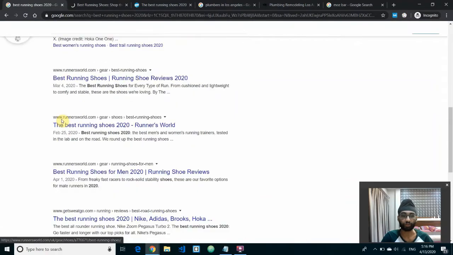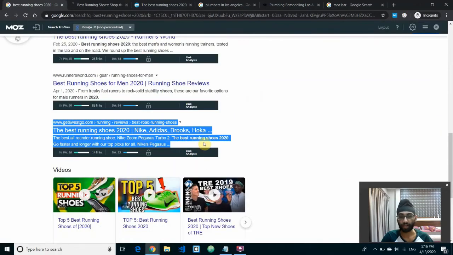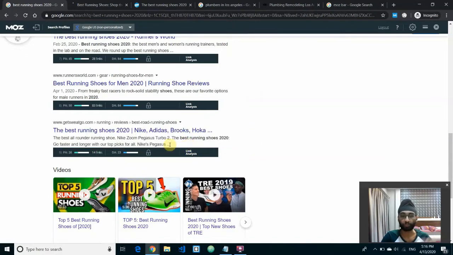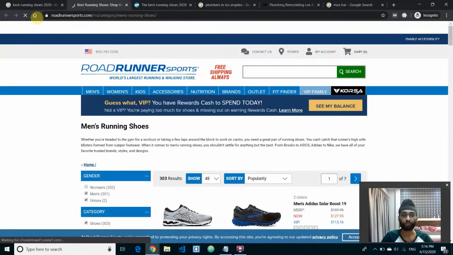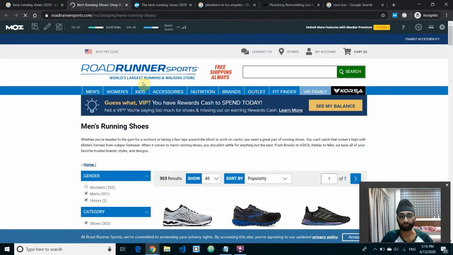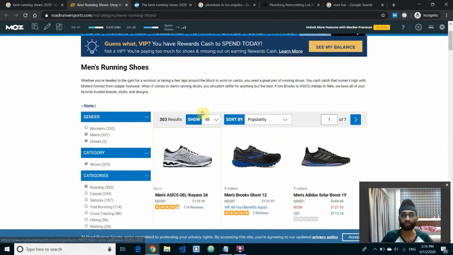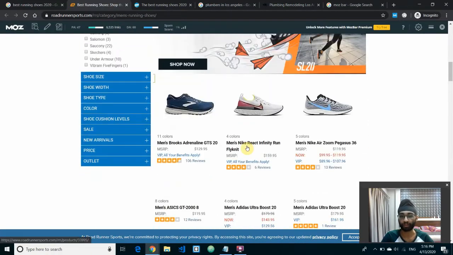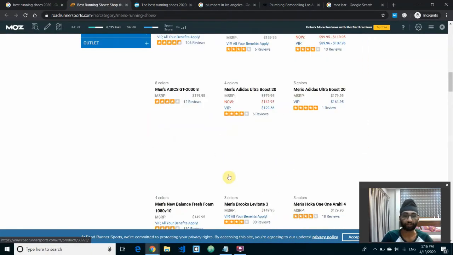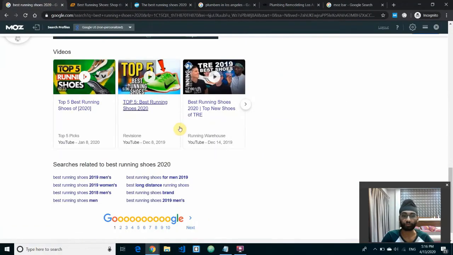So even though this website has fewer backlinks and lesser authority, with better content and better topical relevance, it ranks higher than this domain authority 60 site. As you can imagine, this is an e-commerce website. It has very little content, and that's pretty much why it's not ranking high.